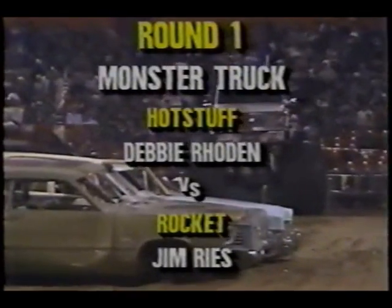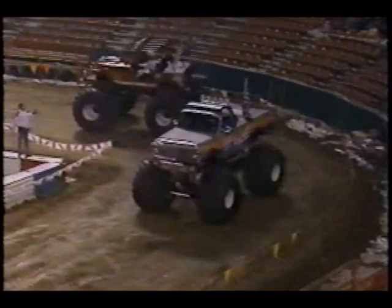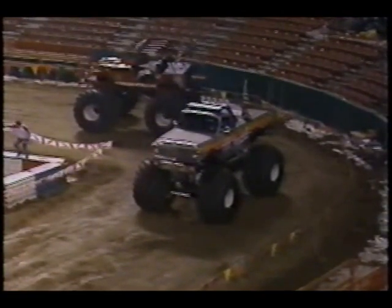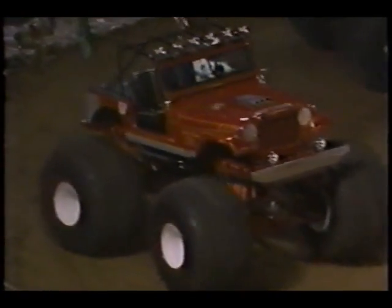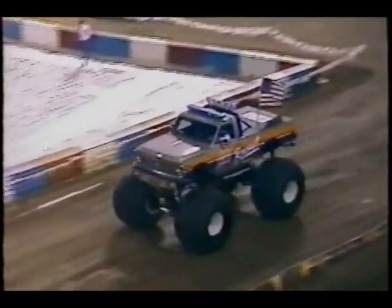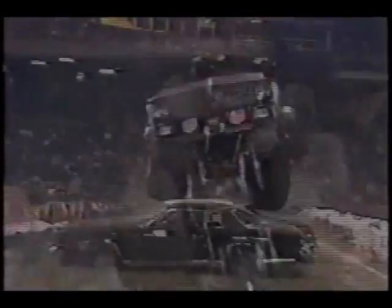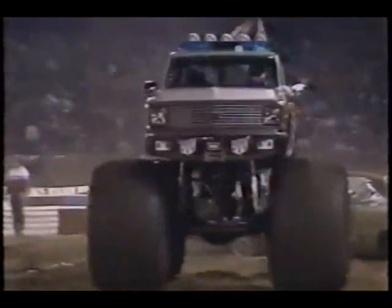The turns are going to be a little tight. You're going down the first base foul line. The turn's a little wider. You can get a little more turn there. The other one is a lot tighter turn. It's a lot tighter turn on the third base foul line. They're off and running. Let's see what happens. It's going to be Jim Reese to the cars first. Reese hits the cars on the front. Debbie's on the move. She's on the side of it. She's off. And it's going to be real close.